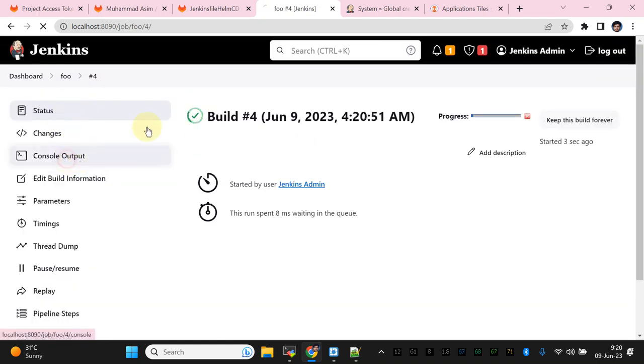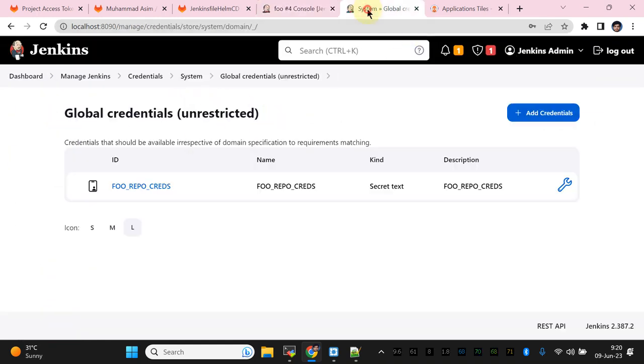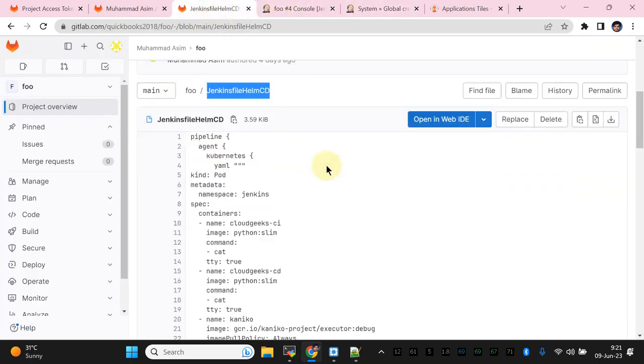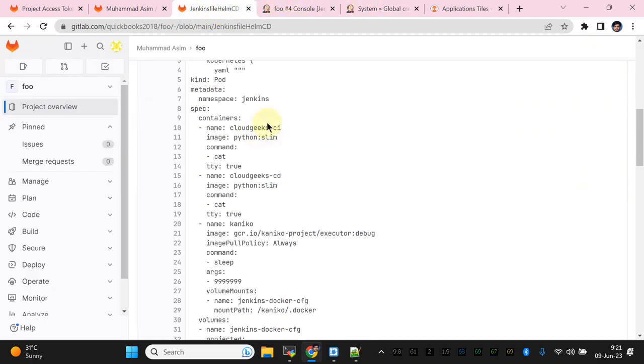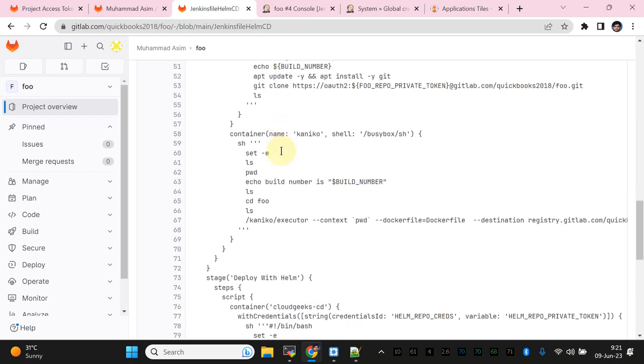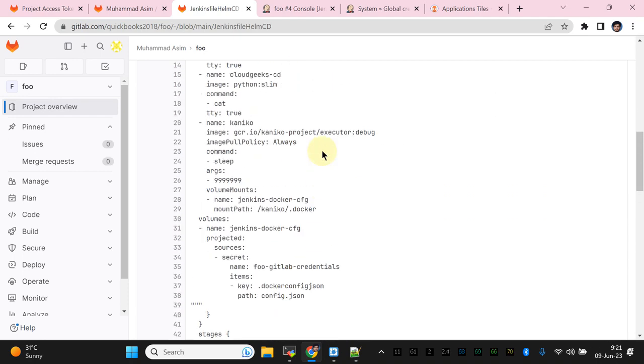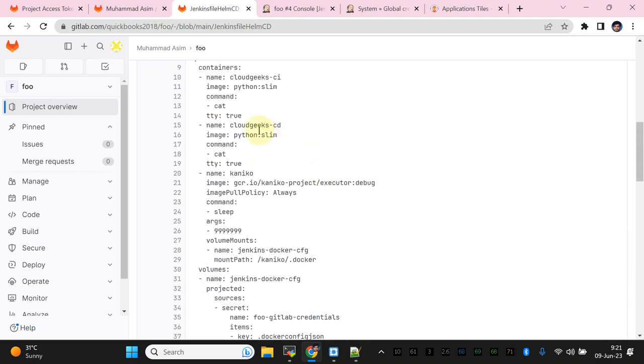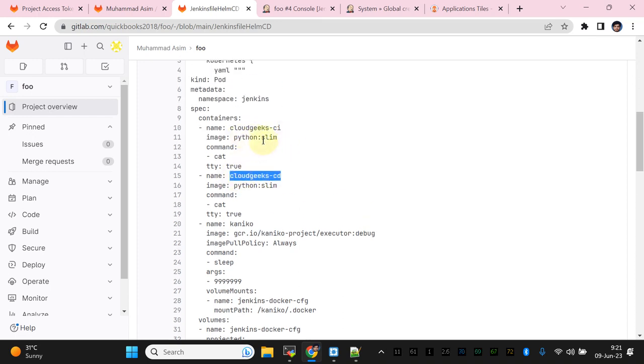Then we are going to see some of the stuff regarding that in the file. We are using the CI part, and now we are looking for the automation regarding the CD part. For the CD part, you see, I've added one more container with the same image and given it a new name.